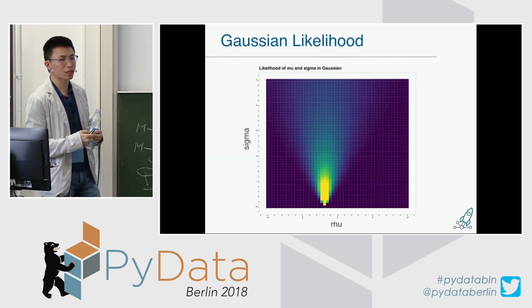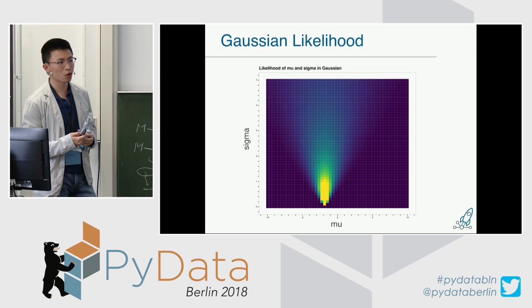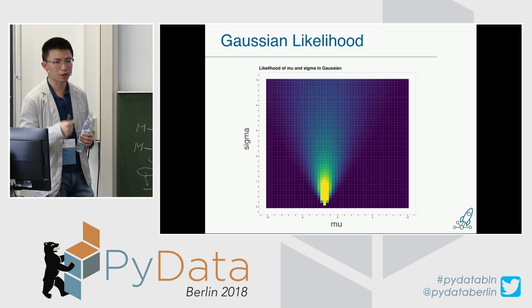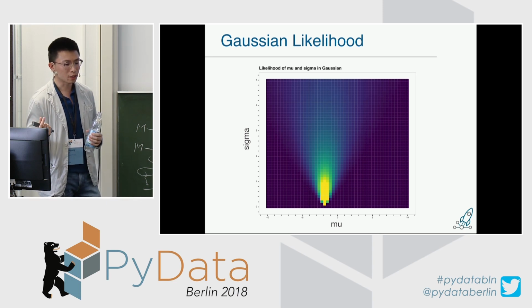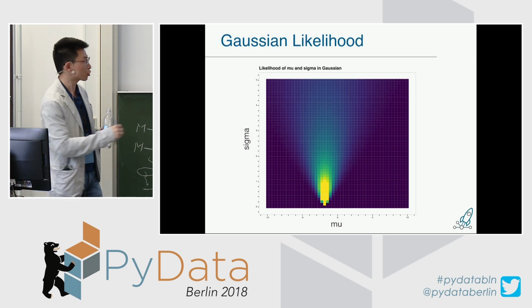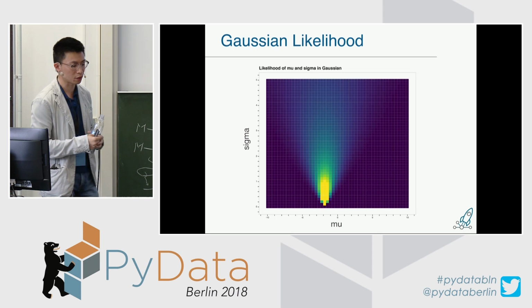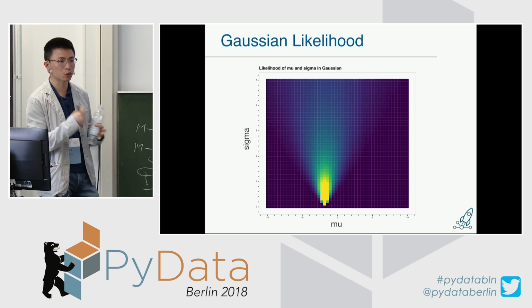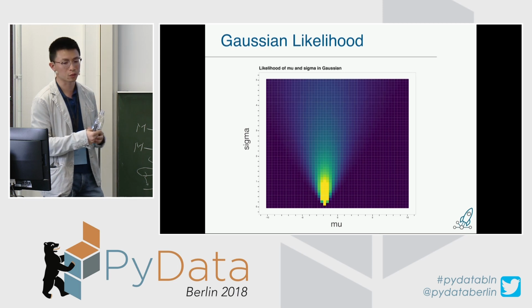And probably more naturally, when we are thinking of a distribution or a likelihood function that takes 2 inputs, we think of a Gaussian likelihood, where the unknowns are, for example, the mu and the sigma parameters. And it naturally maps out to a 2-dimensional space, where we have 2 different unknowns that we want to find out.